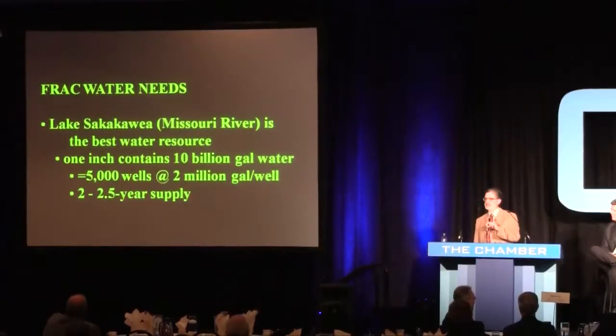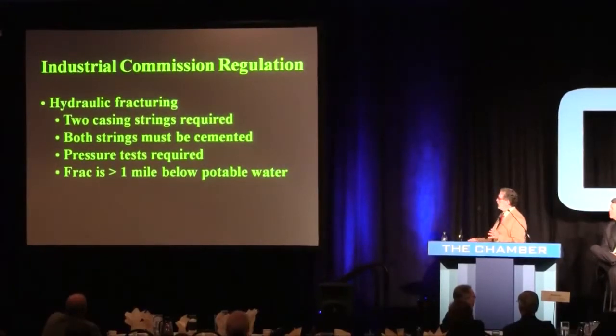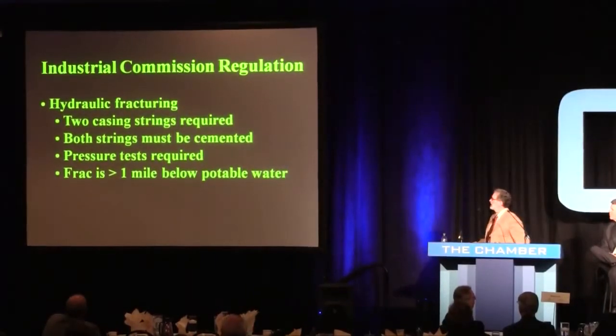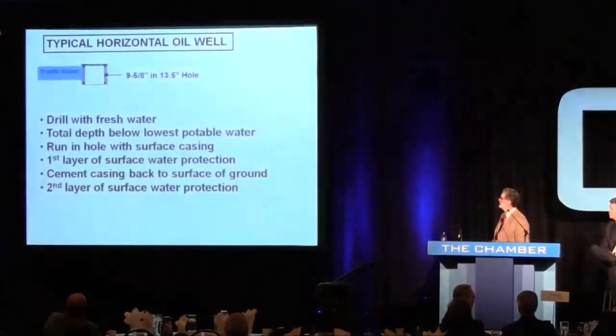10 inches. And it's been overflowing all summer. Now, in well construction, we require 2 strings of casing and cement. The frac is over 1 mile to 2 miles below your potable water, and there are all kinds of pressure tests. So let's just run through that regime.